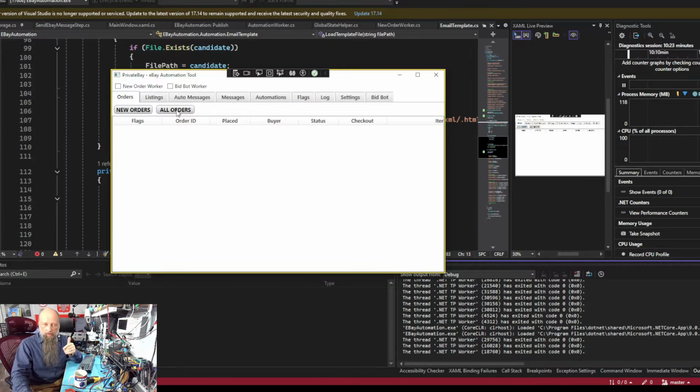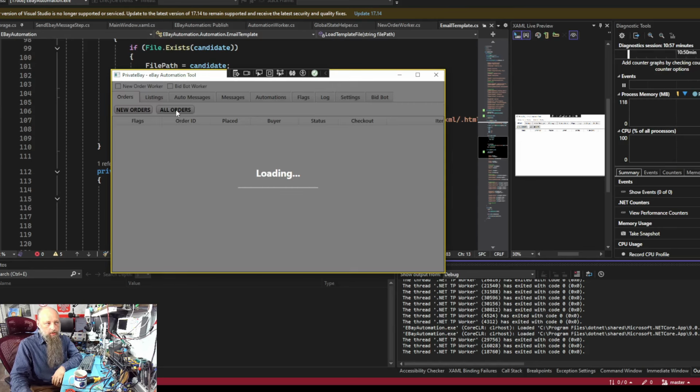If you hit all orders, from last 90 days will be filled over here. The list might be incomplete. I'm still working on the handling pagination and stuff like that, but at the moment the application is not dedicated to a huge volume. So it's rather for relatively smaller sellers like myself, maybe a little bigger than myself.